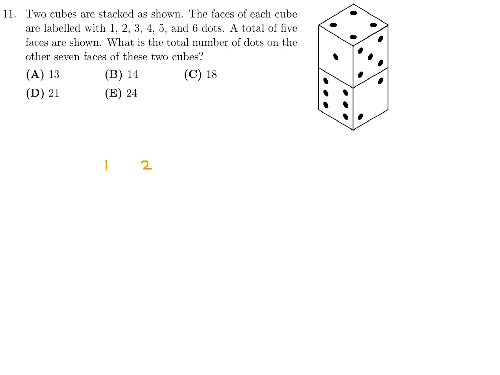The first cube will have 1, 2, 3, 4, 5, 6, and of course the second cube has the same numbers. Same number of dots, right? Well, the 5 faces that they've shown us on the first die that's sitting on the top is showing 1, 4, and 5. And on the die that is sitting on the bottom, they're showing 6 and 2. So those ones I've circled to illustrate that the other ones are the ones that they want us to add up. So they want us to add up these ones here.